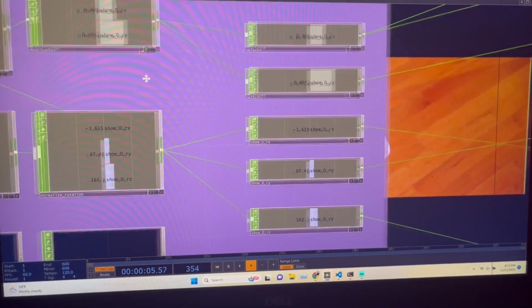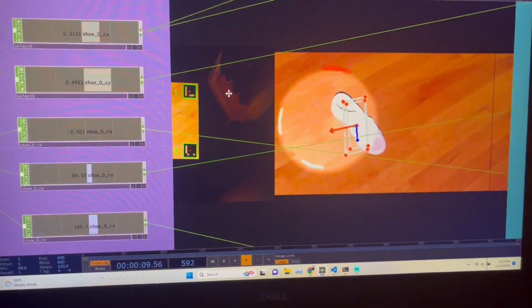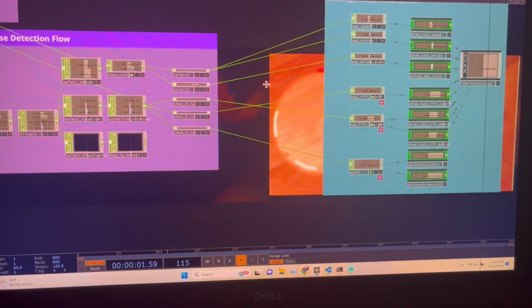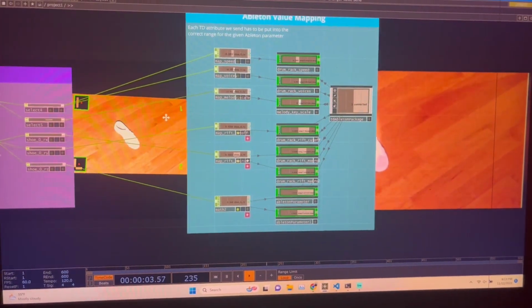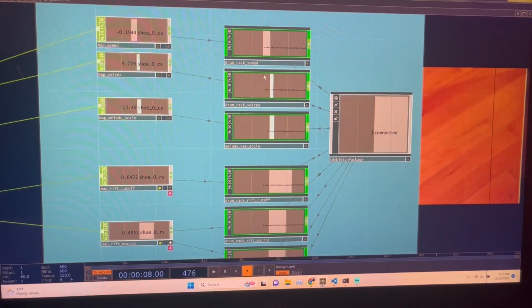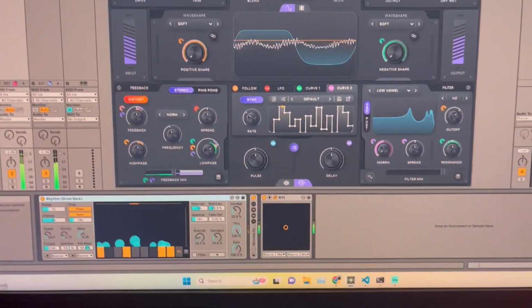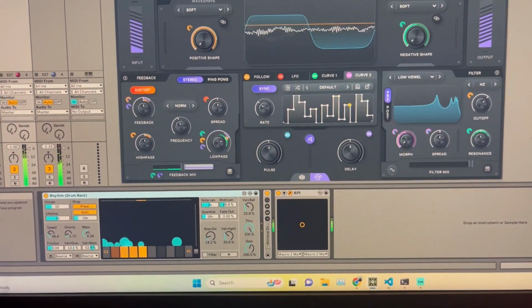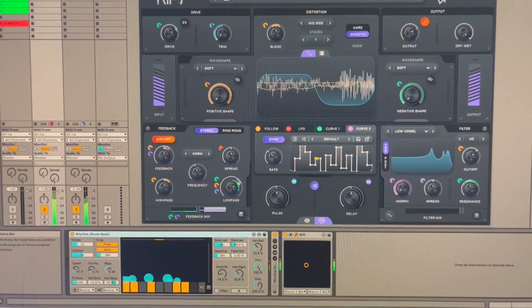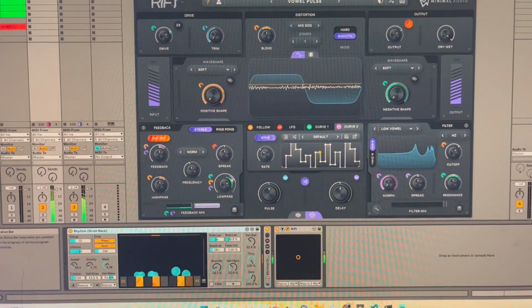We then map them to their value space, and now we go over here to our TouchDesigner Ableton section where we are going to take all these values and export them into our Ableton instance, which is up here. And so changing these parameters will change parameters of this Ableton composition.